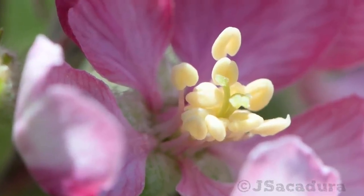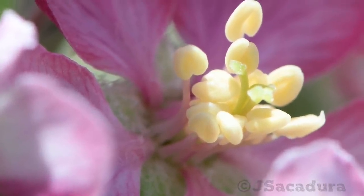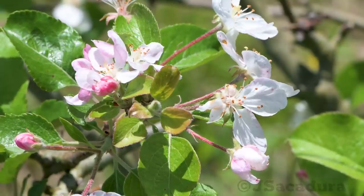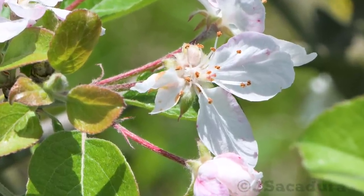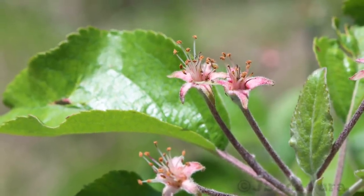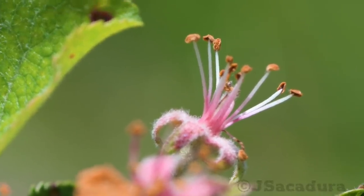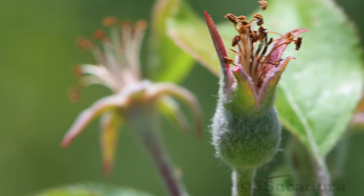So, if you want to choose the best pollinator for an existing variety, try to graft another variety of the same pollination group. Avoid using closely related cultivars, as these don't cross-pollinate so well. In apple commercial orchards, crab apple pollinators are used, as they have extended bloom periods and produce lots of pollen. In home orchards, it's best to use another good eating variety. This way, the pollination job will be assured and you will also have another good variety to eat.